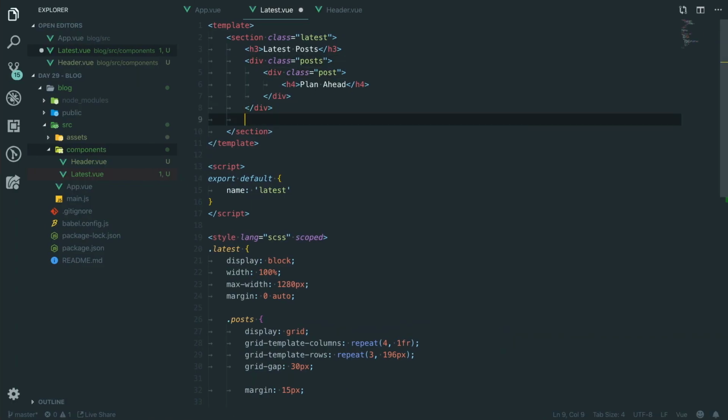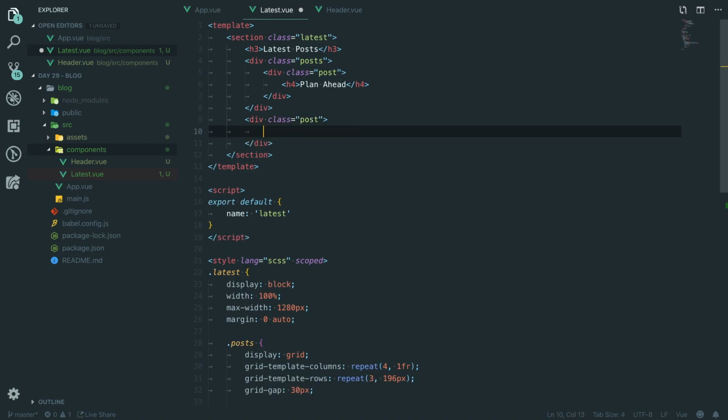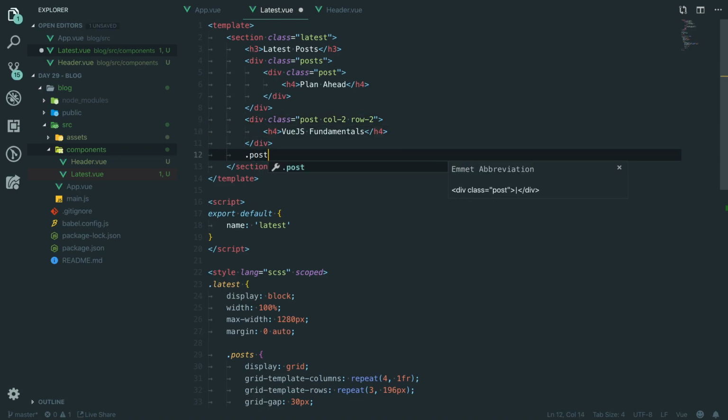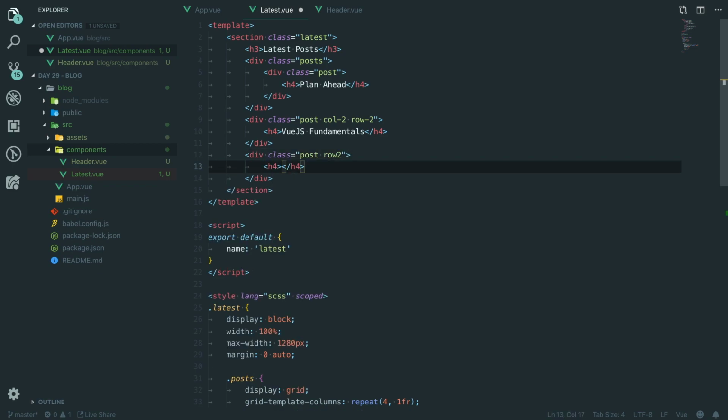We're then going to give it another post, and this second post will also have an h4 that says VueJS fundamentals. But inside of our post, we're also going to give it a class of col2 and row2, and you'll find out why soon. We're then going to do our next post, which is going to have a row-2, and it's going to have an h4, which says everything wrong with AI.